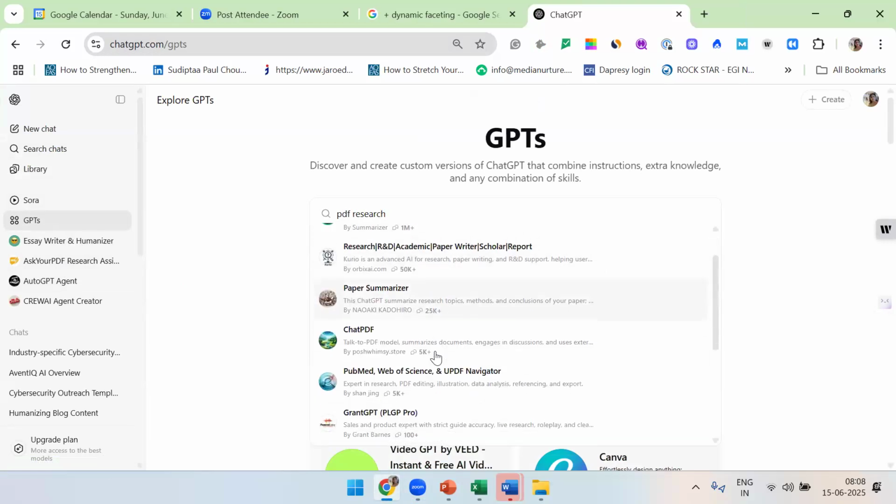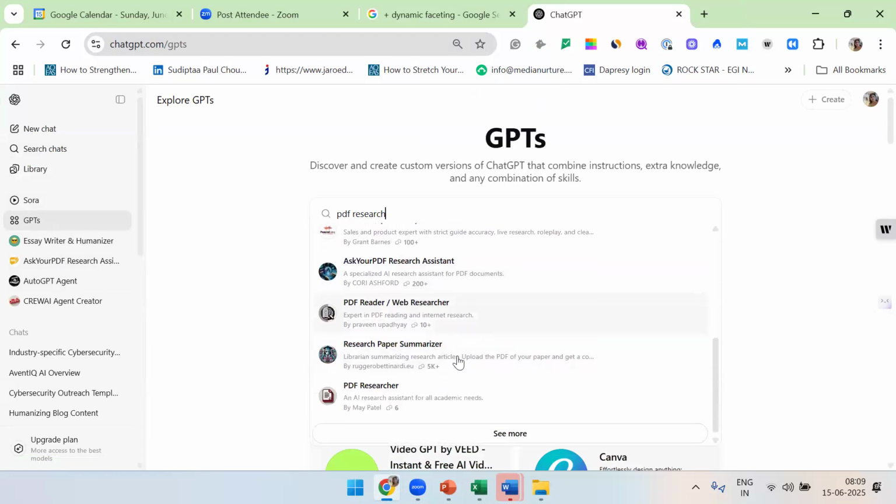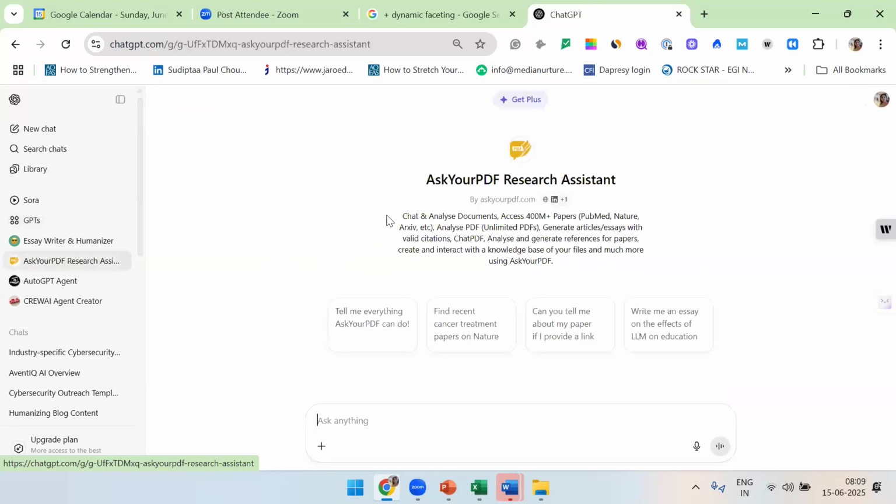It will summarize your data. The one that I found is the Ask Your PDF Research Assistant. When you click on this, you can chat and analyze documents, access 400 million plus papers, analyze the PDF, and generate articles or essays based on your PDF. Of course, you need to add your human touch to that, but it will give you a kind of insight. This is what I generally use it for in my work.